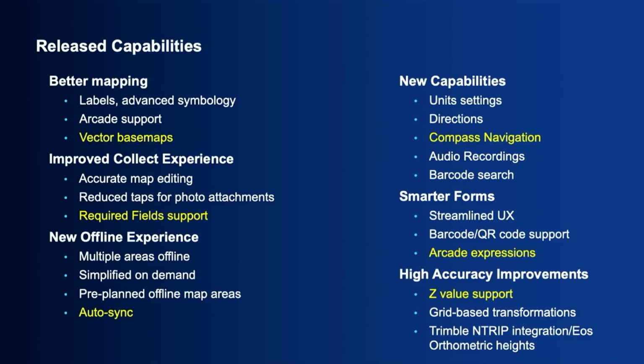One of the other things we did with Trimble, if you're using Trimble receivers and you are connecting to some kind of VRS network or RTK network, we've included the NTRIP settings directly inside of Collector, so you don't have to bounce out to another application to set that all up and bring it back in.